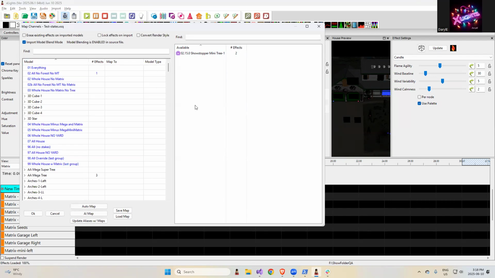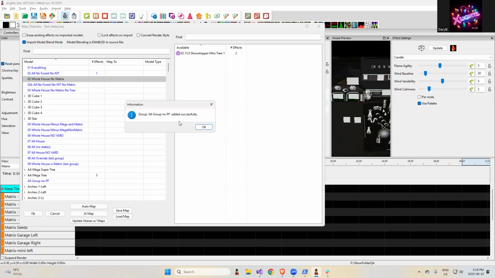Well, before you would have to save your mapping, exit out, et cetera, et cetera. But now you have the ability to right click, add an empty group. You can just call it empty group if you want, but maybe it's an all group, no playfield. So this is really no more than a placeholder. It's going to take a moment here, so give it time to go through it, and it's going to add that group. It's just an empty group. Remember, you're going to have to do some work afterwards if you actually want to use it.